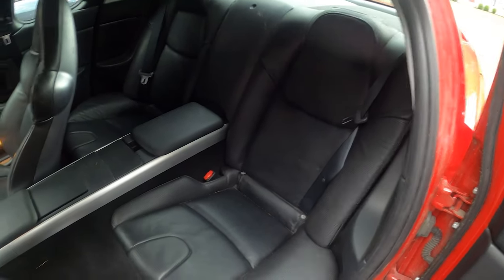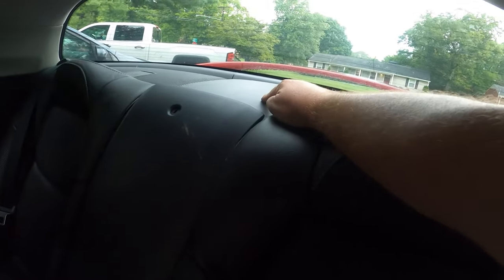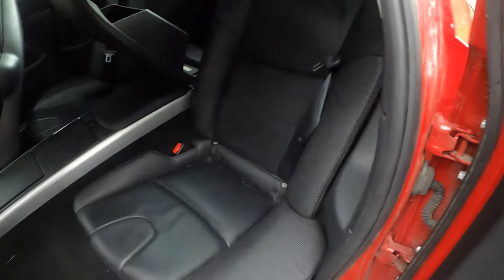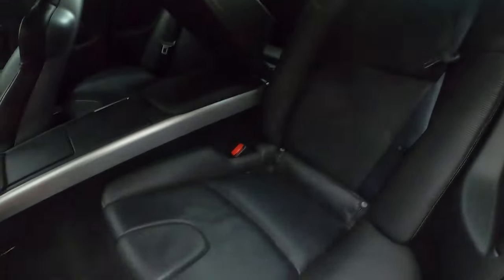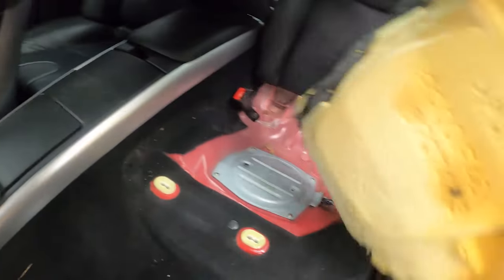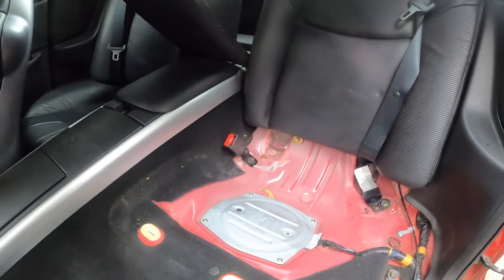Okay, so we're here in the back seat of the RX8. The amp that we need to replace lives up here in this middle panel. So unfortunately, the only way I know to get to it is to remove the entire back seat. We're going to have to remove this bottom seat, this back, and the plastic panels in the very, very back. So honestly, to remove this seat, it's fairly straightforward. You just grab it, you lift up. It's got two clips right there that hold it in place, and two clips on the seat. So we'll set that off to the side for now, and I'm gonna get the rest of it done.